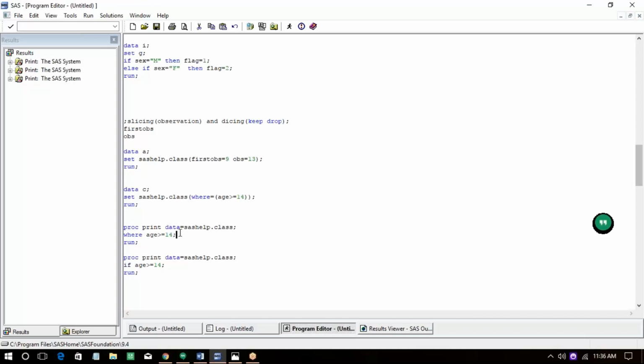But when you use the if statement in the proc print procedure, it shows an error. It means the if statement works on the PDV, but the procedure can't work on the PDV, because of that it shows an error. Yes, and even I think the PDV is limited to the data step, and the PDV is not created within the proc, so that's why it's also giving you the error.